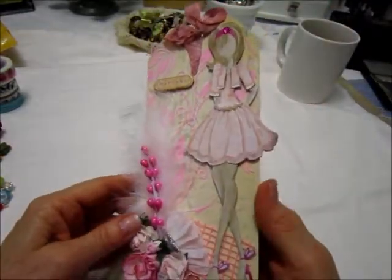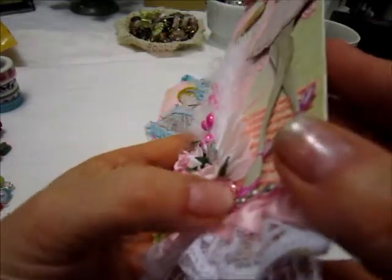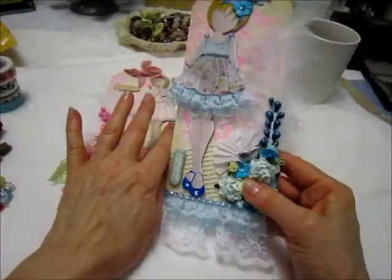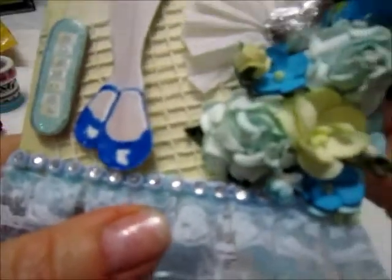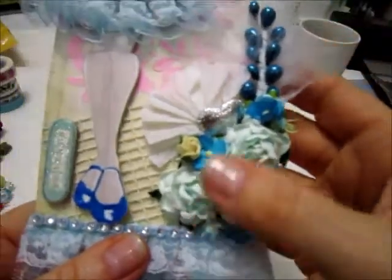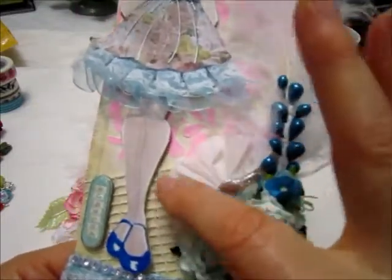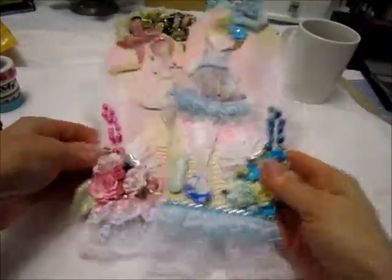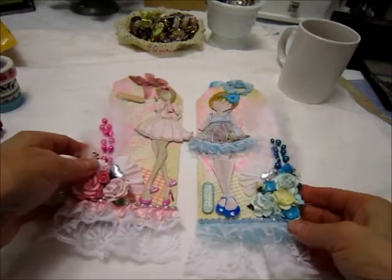I just love it. Oh, it's so cute. Oh, and I love how here she put a piece of bling right in there. And there's the other one. So one is pink and this one's blue. Oh, isn't that cute? See the pink trim on the bottom here, and there's the blue trim on the bottom. And a beautiful display again of all the different flowers. Oh, and this is how you used your crepe paper. Feather. Oh, look at this. And everything's on this side and everything on this tag is on that side.